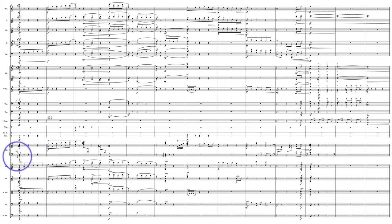And the end of this glissando does not have very much power against this huge fortissimo stroke by everybody else. The harp is not really playing much of a role. You should finish your glissando, but you could just finish it on a single note and not even worry about the chord, because nobody's going to hear it. Now, right in here, a fortissimo harp part, not forte, but fortissimo, is going to have a chance in the first three beats of this phrase, right? Through to here. And then when you get to here, unless this is a big, big roll, you're not going to hear it against the trombones and horns and so on, right?